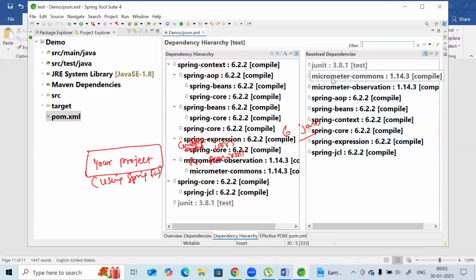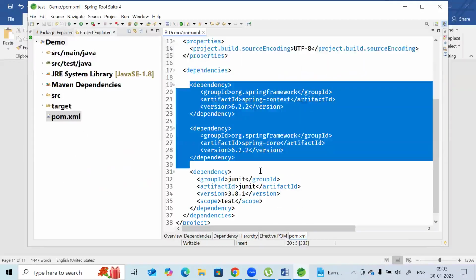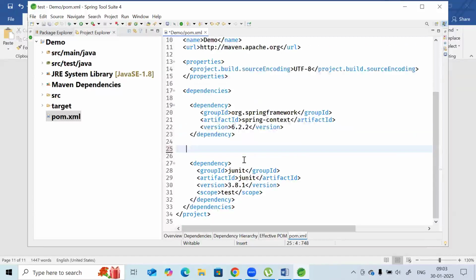Let us leave these 2. These are related to JUnit. What are the remaining 6? Spring beans, context, core, expression, JCL. Totally how many jar files? 1, 2, 3, 4, 5, 6 jar files required. As I told you, 6 jars are required at minimum to develop the first Spring application from the Spring Framework side. But my question is, in the pom.xml file, how many did you configure? In the pom.xml, I can remove the second one. It is not required. Just for your explanation, I've written it.